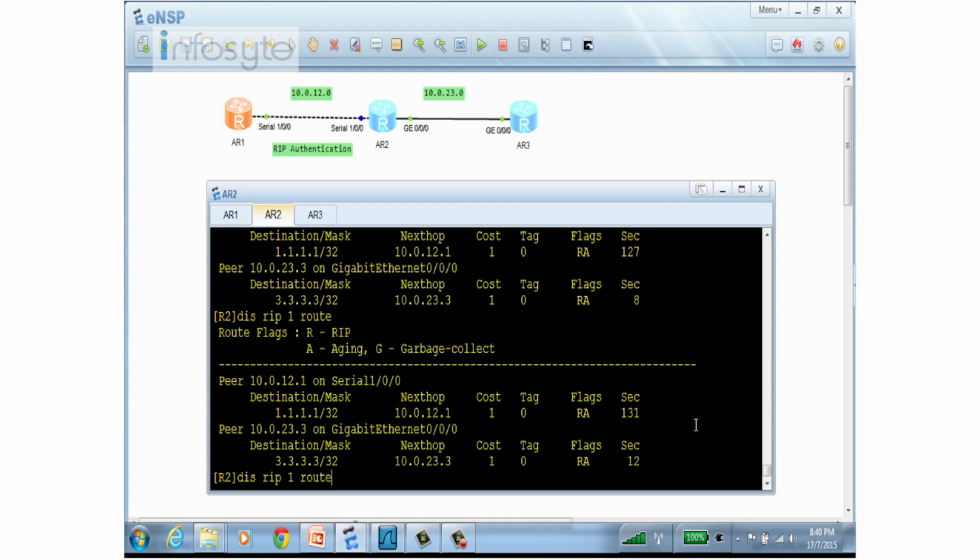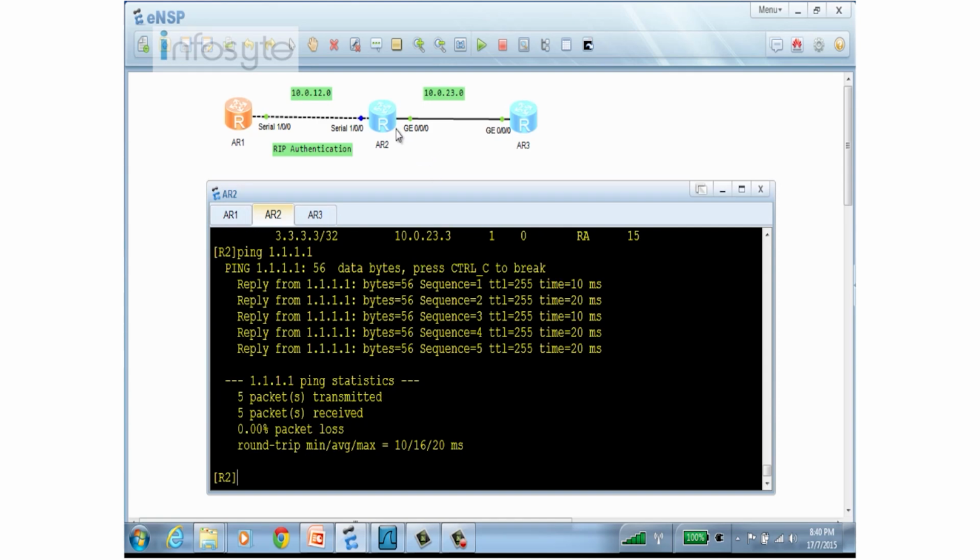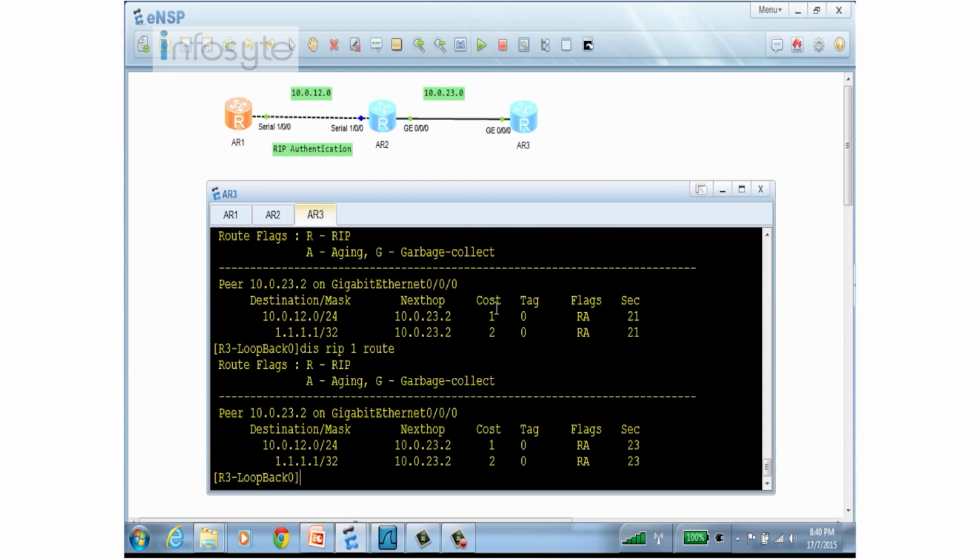Okay, so the route has already aged up to 132 seconds. One more thing that I want to show you here is that when R1 has this authentication between R1 and R2, I'm still able to ping to the network. Between R2 and R3, you would expect that R2 doesn't send this information to R3, but that's not the case.